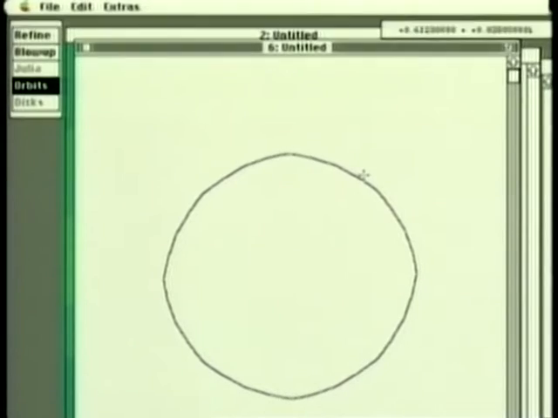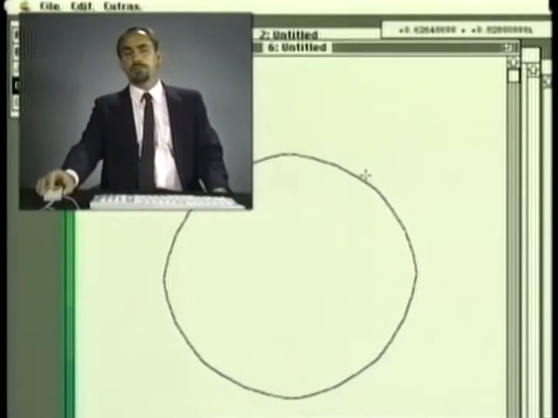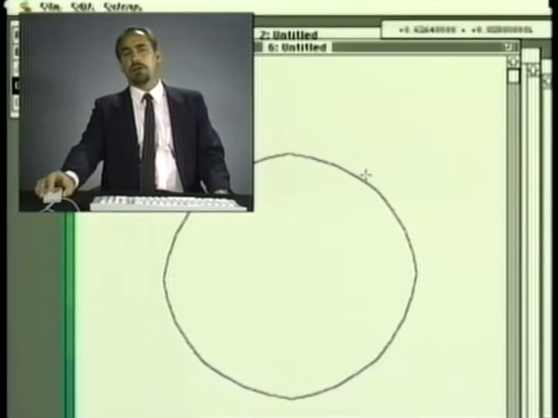We have been discussing the process of iteration, of starting with a seed and taking some transformation. In this particular case, it's a quadratic polynomial, z squared plus c, applying that to the seed, applying the same transformation to the point that you get, then applying the transformation to the point that you get, and so forth, over and over and over again. I want to give a computer demonstration now of what this sequence of points, called the orbit of the seed, looks like.